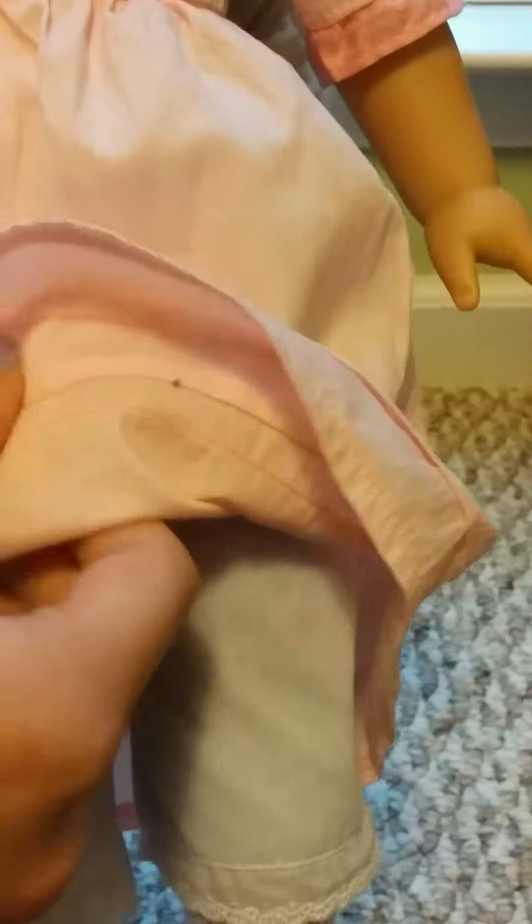This dress is good because it's easy to put on and remove from your doll. It's got the Velcro, like is standard in most American Girl doll clothing. It has these ribbons on the edges, and then there's another ribbon on the sleeve. The fabric is sewn in kind of folds — it's kind of ruffly but not really; they're just in little layers.